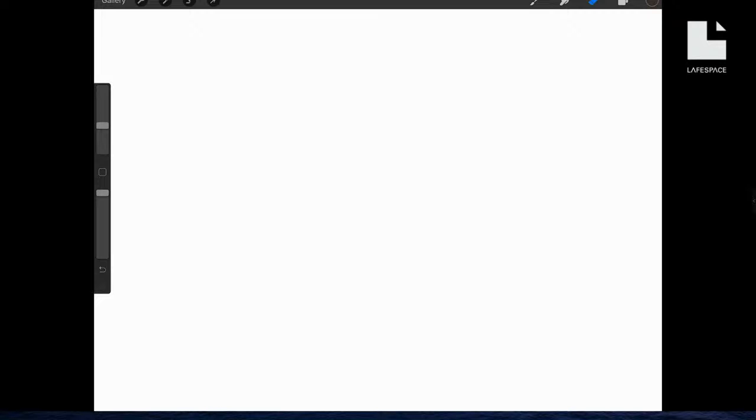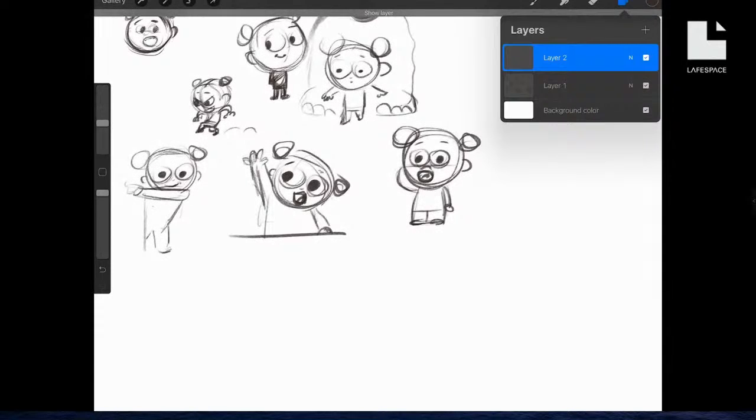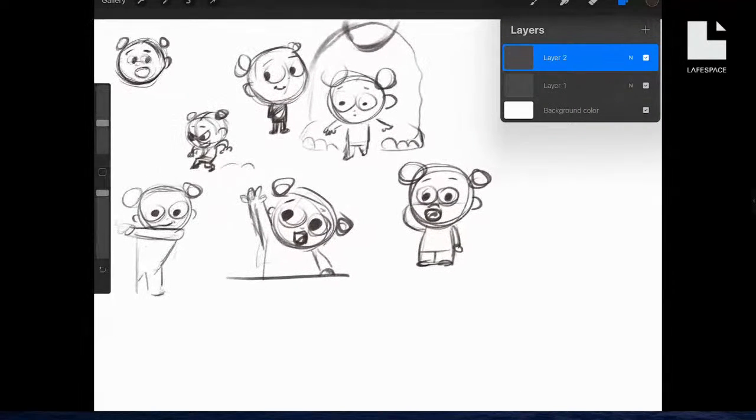Like I said, I've already started this character, and the proportions of the character were something like this. It's a little girl, and her proportions were more or less like this in terms of stature. But I wanted to change it a little more to make it fit. Because again, the age that I'm going for the character is about maybe 3 or 4, and some of the posing here, I'll show you some of the poses I've already done. And so I wanted to make her a little younger.